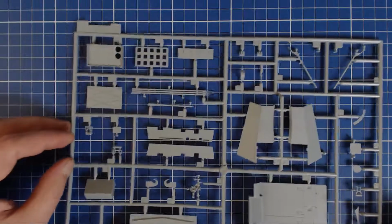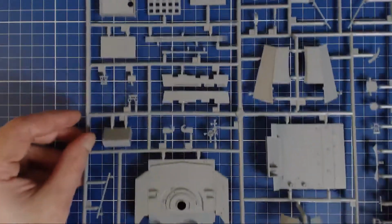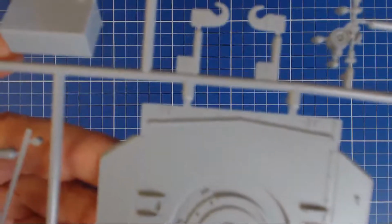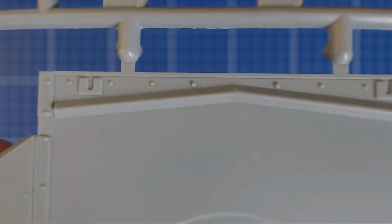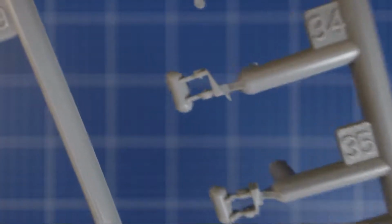There's ranging poles. Some of the nice detail on those boxes. That ribbing is nice. Molding on that piece is very nice. I do want to get in here with my focus. And it does have that rolled steel texture, so it's not ultra smooth. So that's very nice, but the bolt detail's great. I'm assuming that's where the gun attaches. The gun shield, nothing too exciting. Tiny little parts there that are going to require a little bit of cleanup, a little bit of fiddling, but very crisply molded.